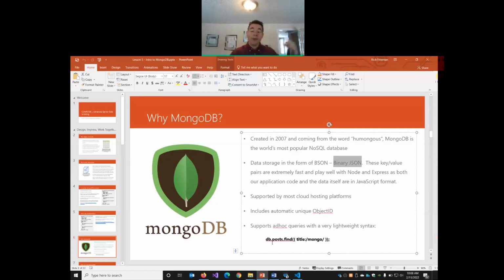And we said we didn't use SQL for queries, so it would just be something like this. Similar to what we did in our ASP.NET controllers, we would just take our collection and call find. And if we wanted to pass in a where clause, that's just passed in as a JSON object. So we're working with JSON all the time.